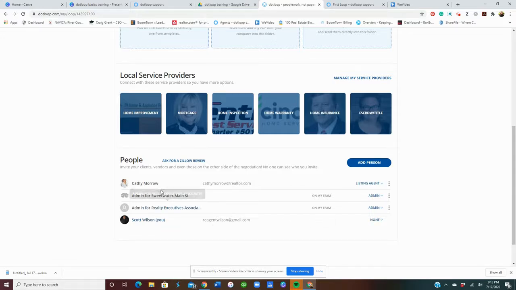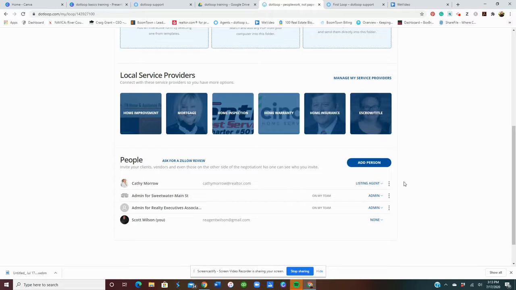Very important. If I decided I want to add Kathy to my team, if you do that, you cannot undo it. So it's very important. Do not add anyone to your team unless they are a co-listing agent or a co-buying agent with you.